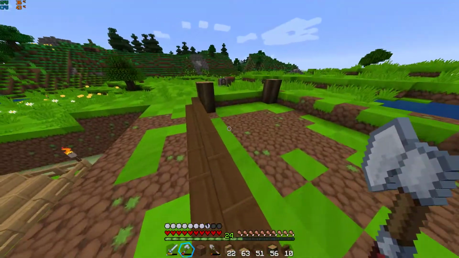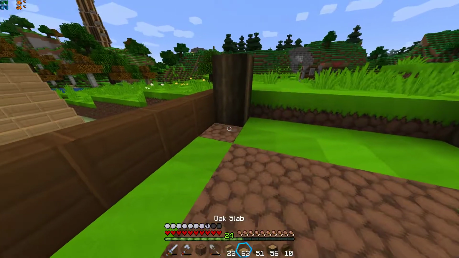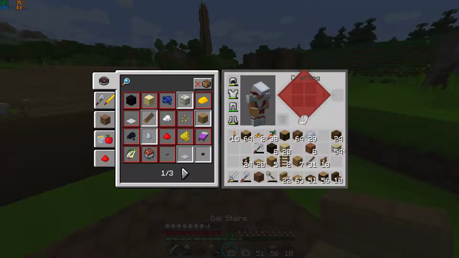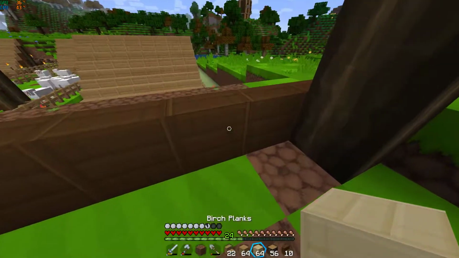Okay, right. We need a floor. So the floor is going to be... I might better use some birch, because I've got a lot more birch than I have... let's use some birch, get a stack of this. This probably needs a way to stack things. I have no idea what it is, so I'm not going to do it.